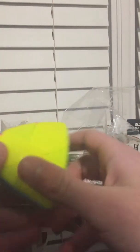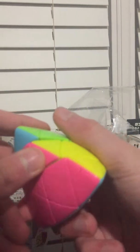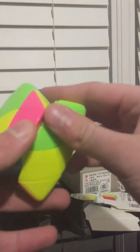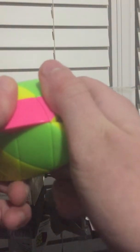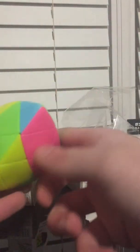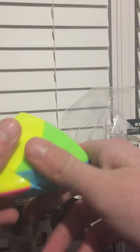the Pyromorphix. So it shapeshifts. I'm not good at shapeshifting puzzles, but this is cool. I don't know how it will shapeshift indefinitely, but I'm gonna have to see. Oh my gosh, I'm having trouble putting this back to normal. Oh, there, that's how it shapeshifts. Okay.